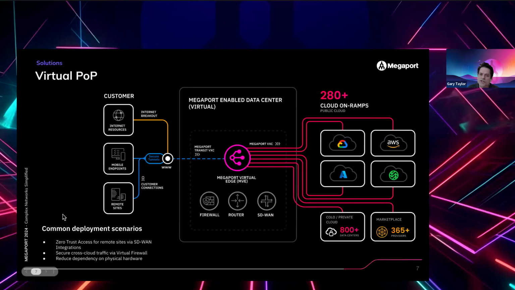The other thing worth mentioning as well is a service which we call Virtual POP. It enables customers to deploy a virtual connectivity point of presence around the world in real time. It removes the need for physical hardware, and this is what we call the Megaport Virtual Edge, or MVE. It provides access to local and international cloud services, as well as a gateway for data to be delivered privately to data centers. We enable an internet feed, which is fully redundant and DDoS protected, and you can scale up and scale down that internet feed if you require. You can also delete the service.